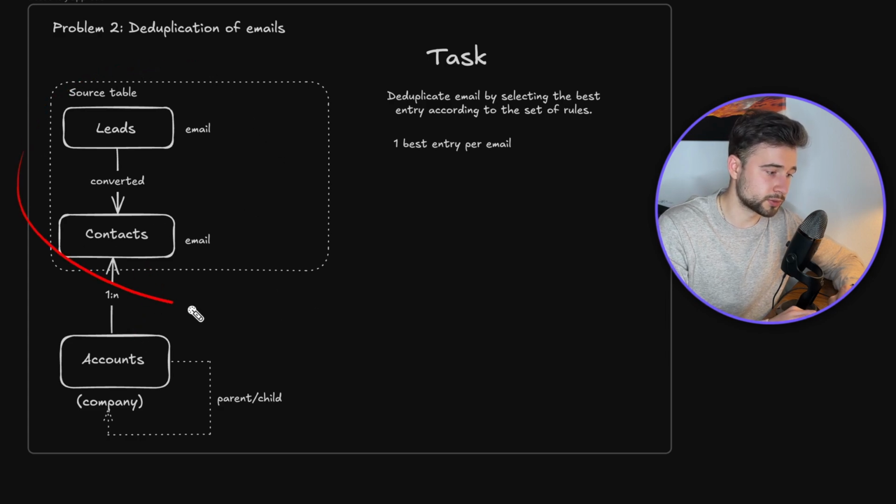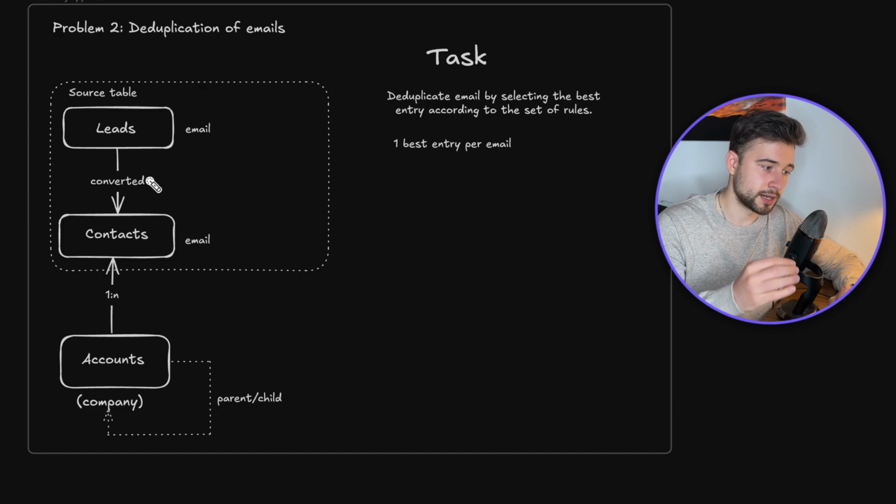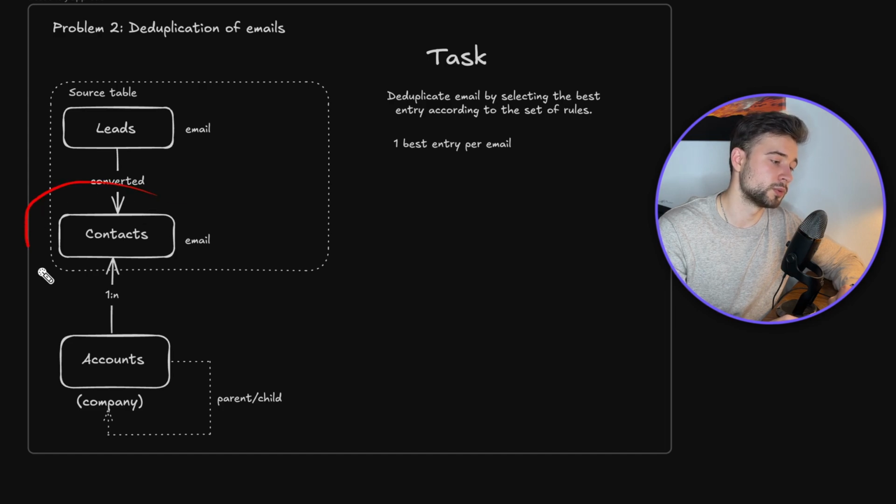Yeah, and our source table basically has leads that remain just leads, not converted to contacts, and leads that have been converted to contacts. And also our table has pure contacts, so maybe someone just opened the system and added someone as a contact of the company, but not from a lead, but in some other way. They knew their information, they got it in some other way, and just added a separate contact which was not coming from a lead.